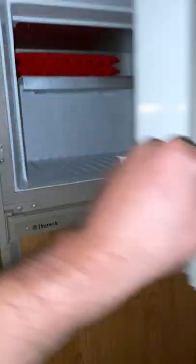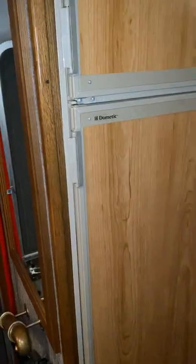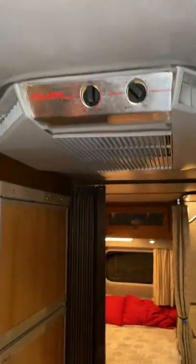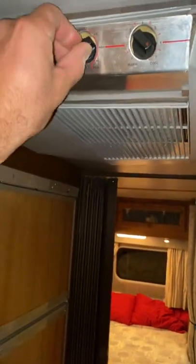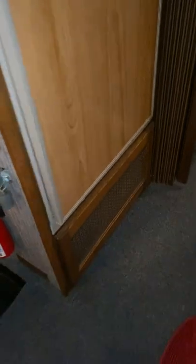Working your way down the passenger side, you've got the refrigerator and the freezer. Right now we're hooked up to shore power, so we're just plugged in — everything's running off AC power from the house. We've got the air conditioning and heater up here. This thing runs absolutely great; it will run off shore power or off the generator. Storage down below the refrigerator.